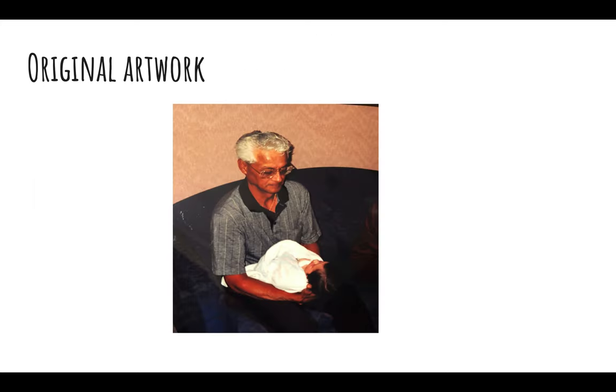And so moving on to my original artwork, I'm going to be drawing my grandfather that I had lost in 2018. The material I'm going to be using is going to be pastel, Conte crayon, and acrylic. And after researching and understanding Robert Arneson's art, I will be using his somber tone style of drawing. The influence for this is the dark times that Arneson went through, and that reminds me of all the loved ones lost this year due to COVID-19.